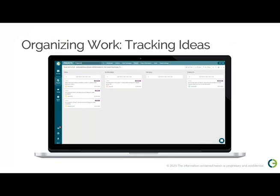This is another example of a team board being used to track ideas. Rather than losing valuable suggestions or ideas for continuous improvement, you could create a team board that's accessible by anyone that has permissions to contribute those ideas. Some potential topics could include safety moments, ways to reduce waste, process improvements, or ways to improve data quality. You can also track subtasks against each idea, like research tasks or submitting the idea for review and acceptance.